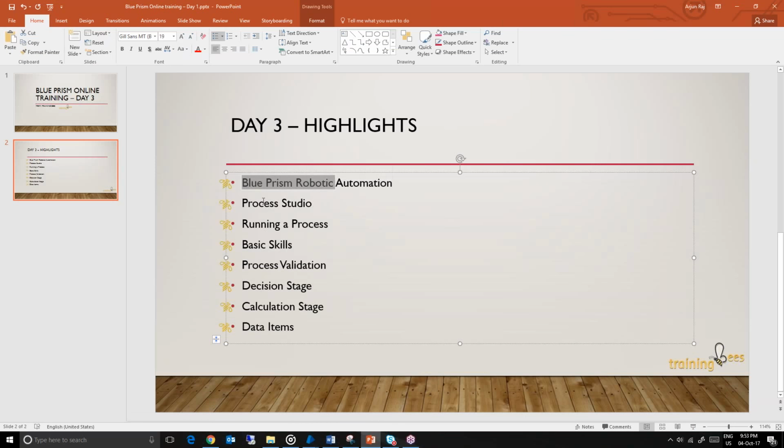So we have seen an introduction to Blue Prism Robotic Automation. We've seen what Process Studio looks like, how to run a process, and the basic skills. And we have also seen process validation, the decision stage, calculation stage, and data items. I think I've cleared all the queries in the chat box. If not, you can send them right now.